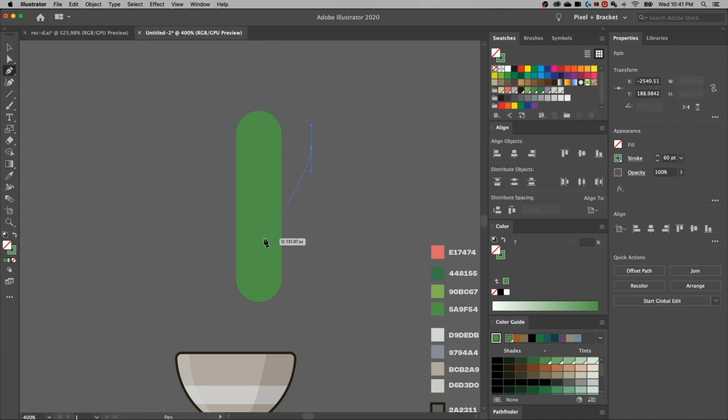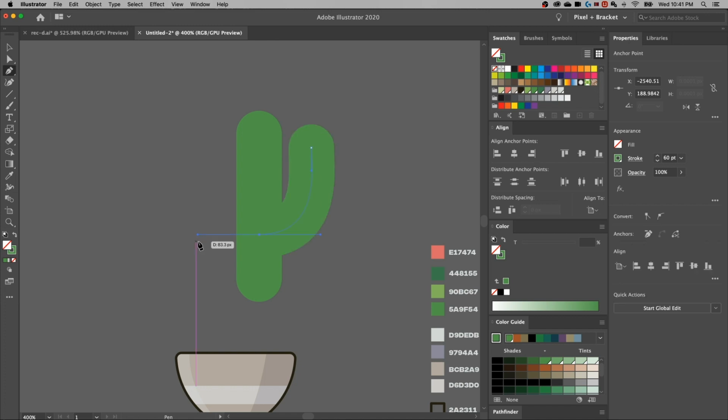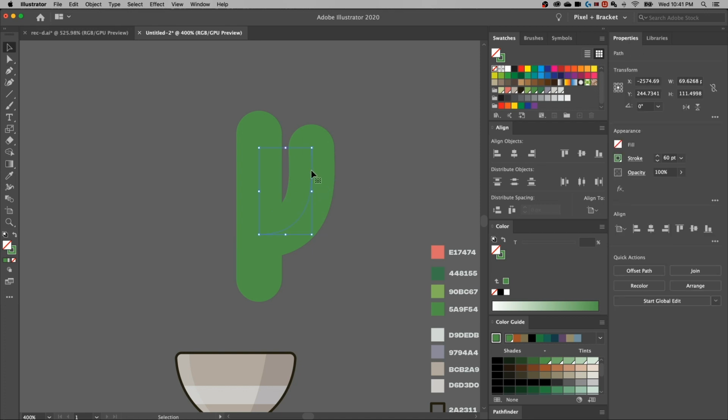So we clicked once. Now I'm going to click in here along where this path is, and I'm going to drag outward as if we were continuing on. But I'm just looking at the spine of this line, and I'm going to create a shape where the top of it becomes more vertical, just like that. I believe this is way too big, so we're going to drop the point size of this maybe down to 40. Yeah, I think that looks okay.